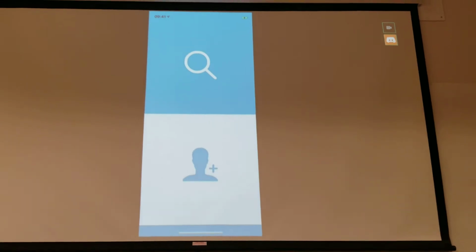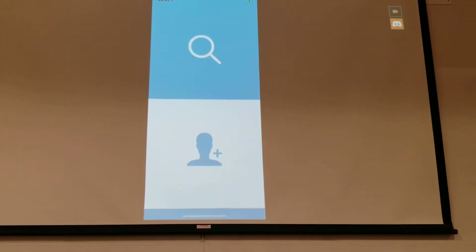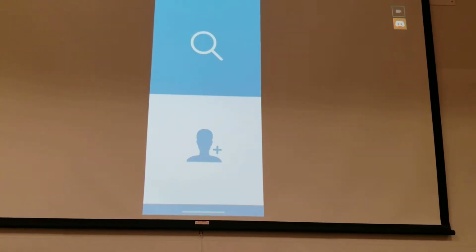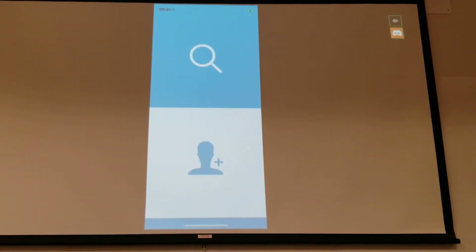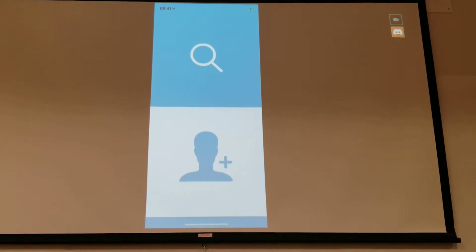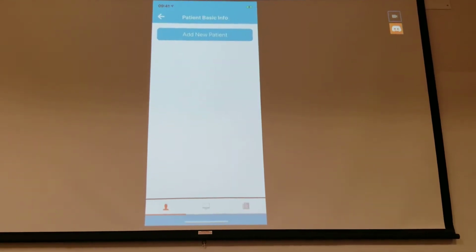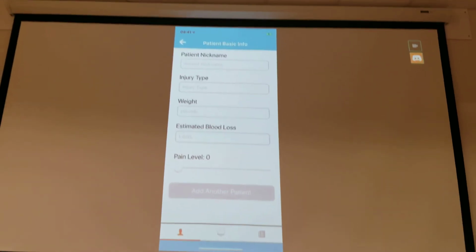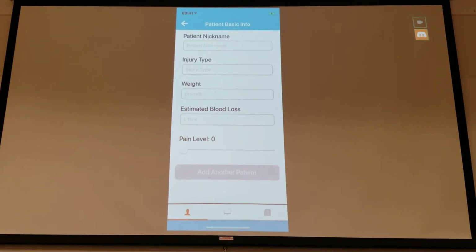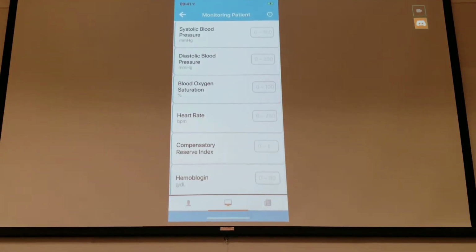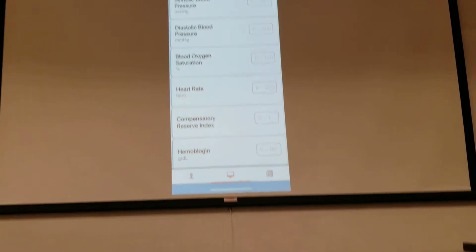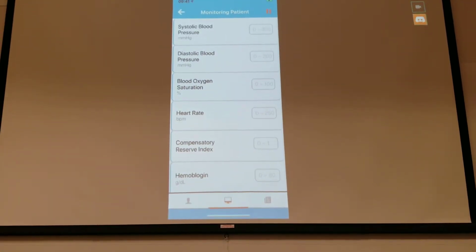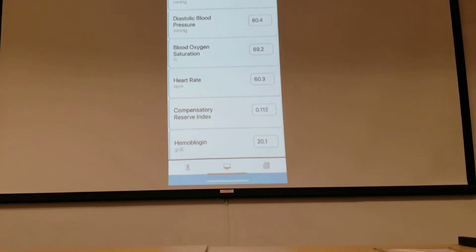So our app currently has two main functions. One is for searching, and one is for adding a patient. So you can add a new patient when there's an emergency situation, like I will do in this example. You can just click the button and go to the first page. You can add a new patient, and it will show you the prompt. You don't have to finish typing. You can go directly to the monitor, the second tab, then tap the top right. So you will go to the simulation tab, and you type the input.